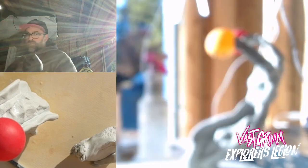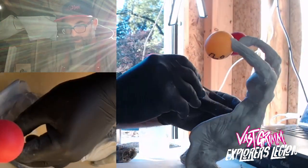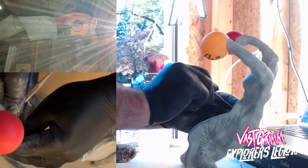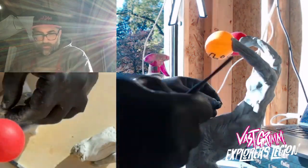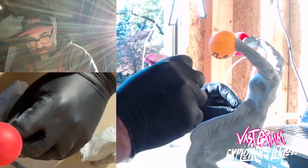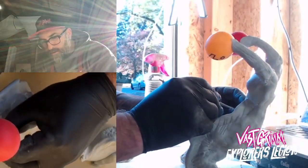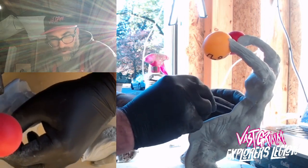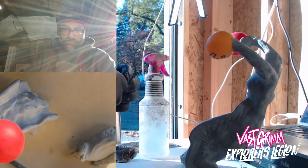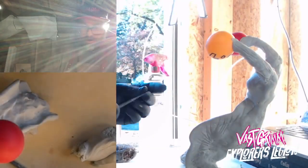So for this, I think I'm gonna do a little indention, right? And see what happens when I just take a tool and make a little circle. Normally you'd wait for these to be dry and put these in. But since it's not, I'm just gonna mash them in here. And actually before that, let's give some other texture into this area.